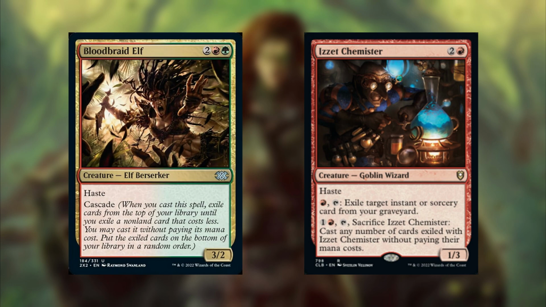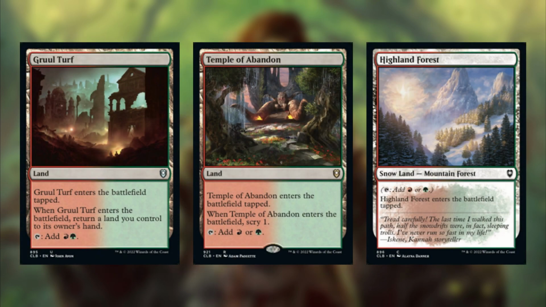And also, to wrap things up, we did add some more lands. What are we taking out? We added those 3 lands that I liked better than these 3 lands. So we're going to get rid of Gruul Turf, Temple of the Abandoned, and Highland Forest. They're all just things that come in tapped, and I don't like things that come in tapped, so we cut them. Yeah, they're not the best lands, but I see why you cut them. It makes sense. The other lands are better.